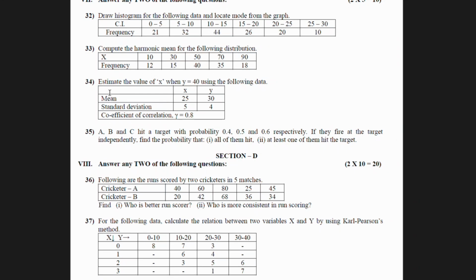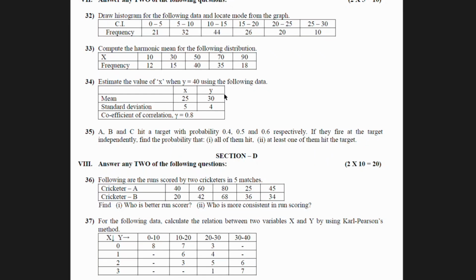Next, 34th question: estimate the value of x when y is equal to 40 using the following data. So this is the problem of regression. Okay, so you have two equations in regression. One is x on y, that is x dependent on y, and one is y on x, that is y dependent on x. Now what is the question given here? Estimate the value of x when y is equal to 40, that is x dependent on y.